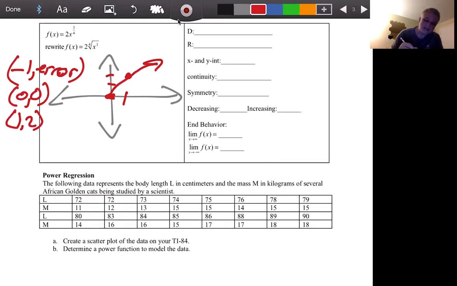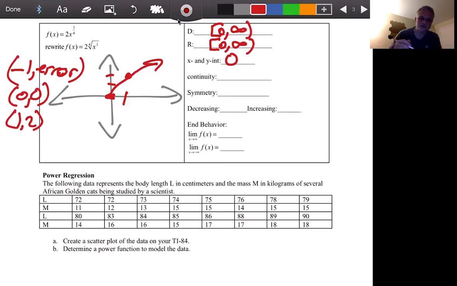The domain, again, it starts at 0 and includes 0, and it goes to infinity. You can make your x as large as you want, starting at 0. It goes to the right. Also goes up infinitely, so 0 to infinity for your range. How low does it go? 0. How far up does it go? Infinitely. The x and y intercepts, well, again, it's at the origin, so x-intercept is 0, y-intercept is 0.